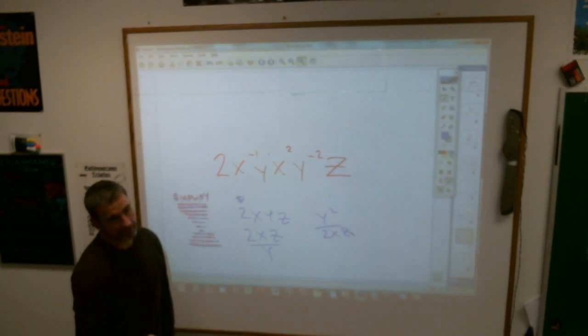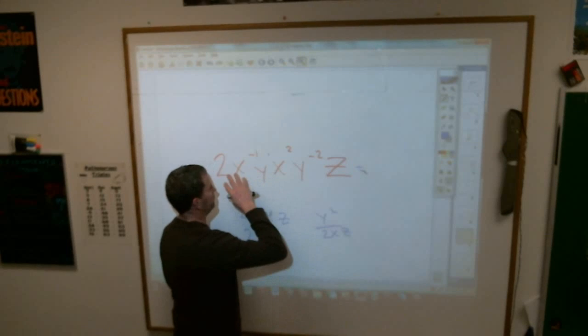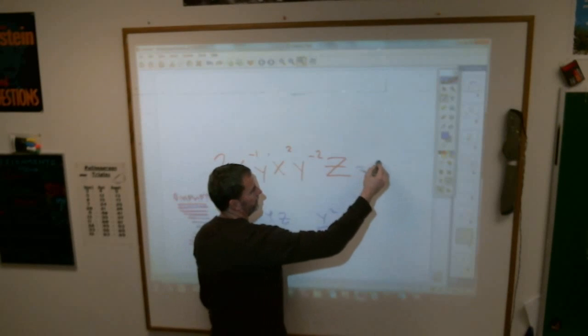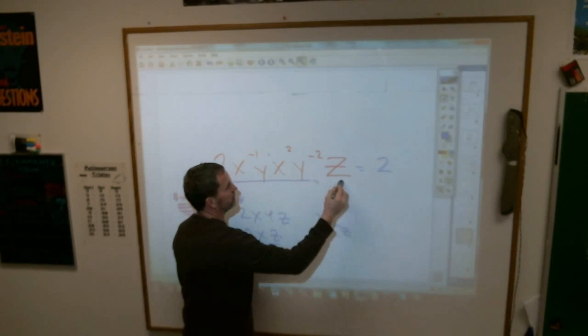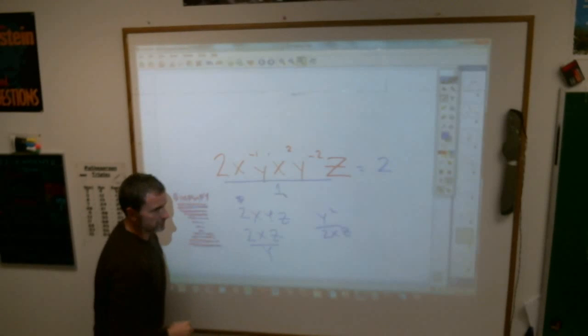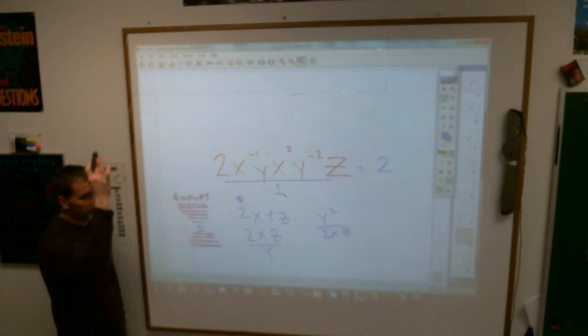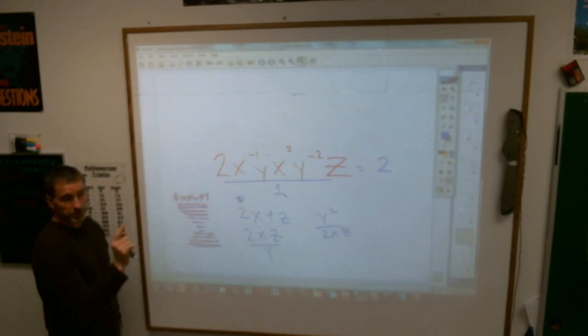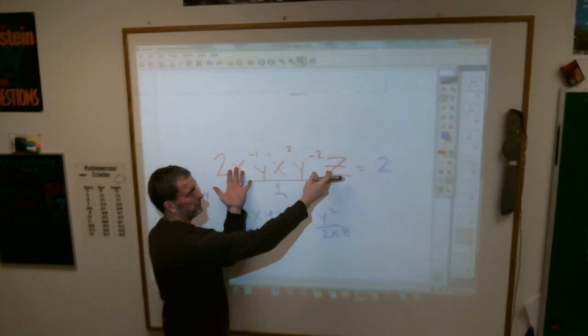Here's what it should look like. Okay, like I said, first of all, the 2 doesn't go away, it's still there. By the way, this all starts off on top of the fraction. It never starts out on the bottom, otherwise there'd be a 1 on top of it. First step is look for letters that you can put together.